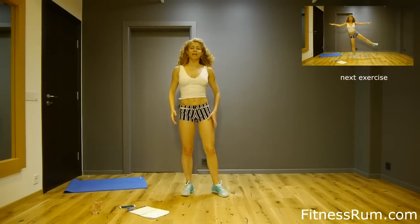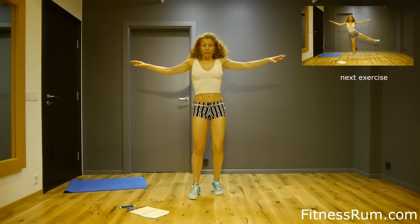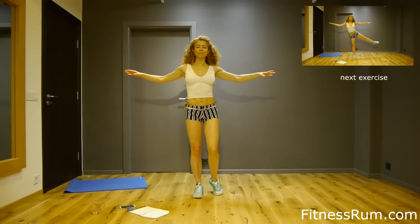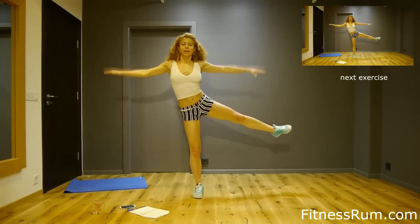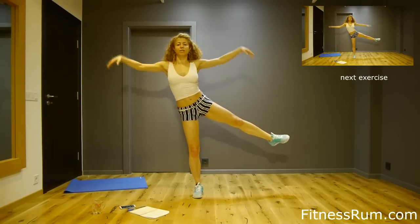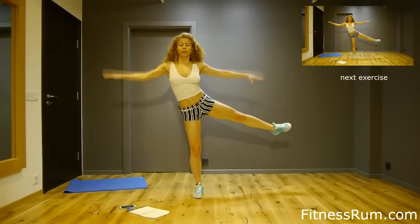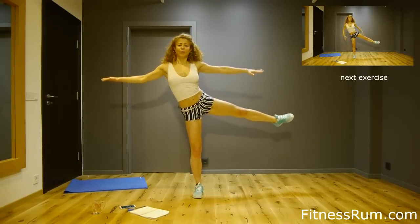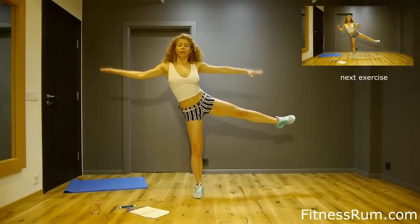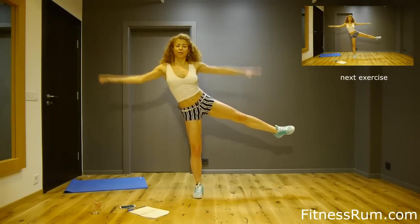Now raise left leg and with arms pulse up and down. Ready? Tighten arms, strong arms. And with strength, don't do like this, just like this. No, tighten arms and do it with strength. Raise this leg higher. If you can, I can't raise more. Oh, I can. Try to raise higher and don't forget arms, strong arms.